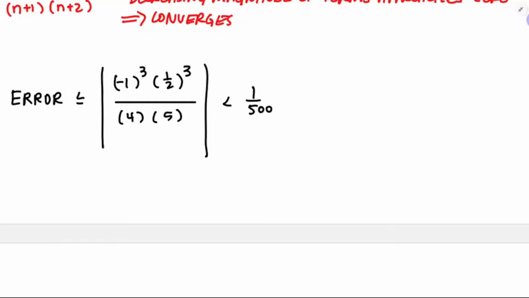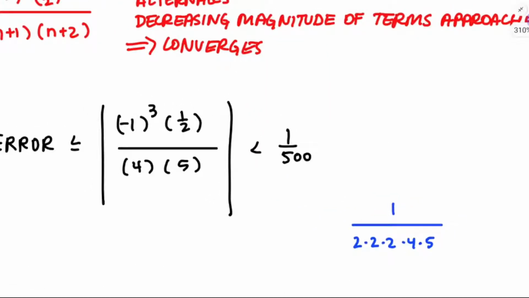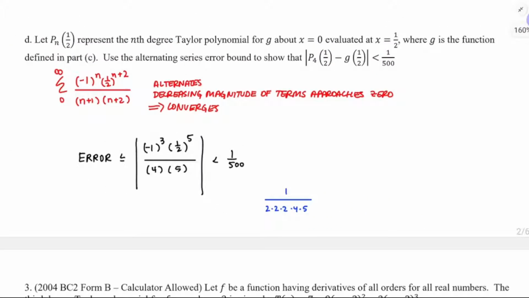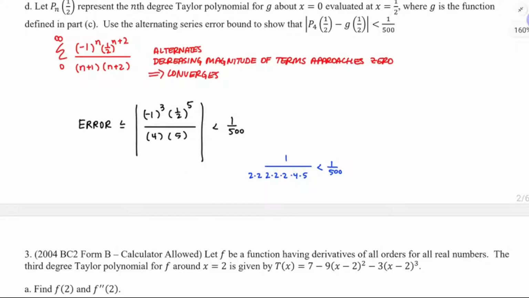Okay, that negative 1 to the third, 1/2 to the third, so it's going to be 3 powers of 2 in the denominator. Okay, 5 times 2 is 10, times 8. What? Oh, n equals 3. 3 plus 2 up here. That's going to be 5. I was like, that's not actually less than 1 over 500. Okay, 2, 4, 8, 16, 32 times 4 is bigger than 120 times 5 is bigger than 500 in the denominator, and so that's what they were going for. Okay, I see it now. And so there you go.